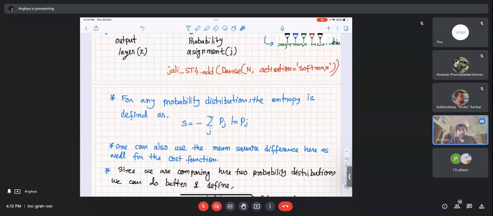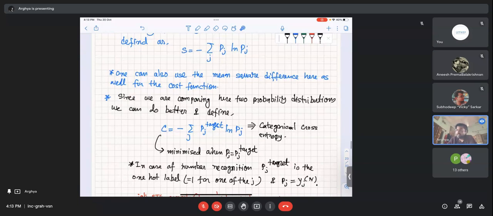Now, for any probability distribution, in principle you can define something called the entropy of the probability distribution. Here, it's already 4:13, so I'll be a bit faster. You can set the cost function to be the sum of p_j target log p_j, where p_j target is what the value of p_j should be. The training is that you have a bunch of handwritten images of 1, 2, 3, 4, 5, 6, 0, and they also have outputs defined. Those are your training set.